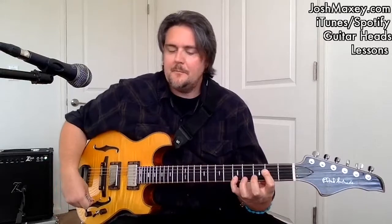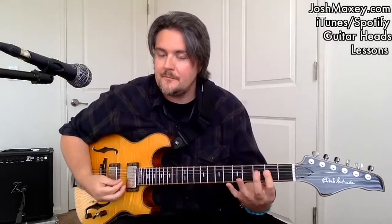So we're going to go through full humbucker on the bridge pickup, single coil, and parallel.